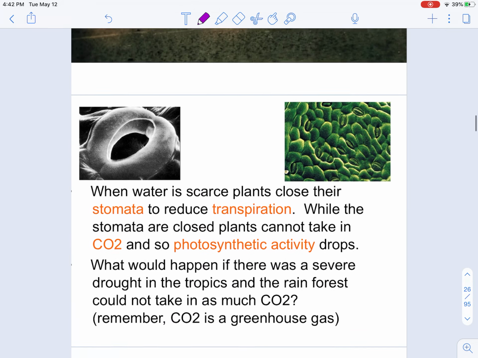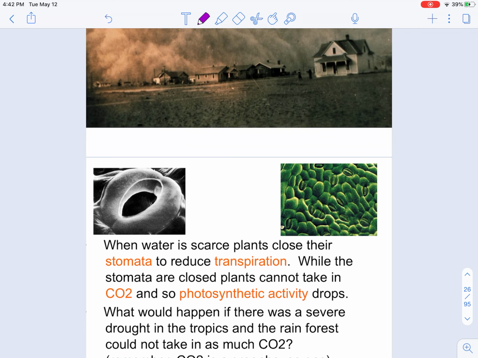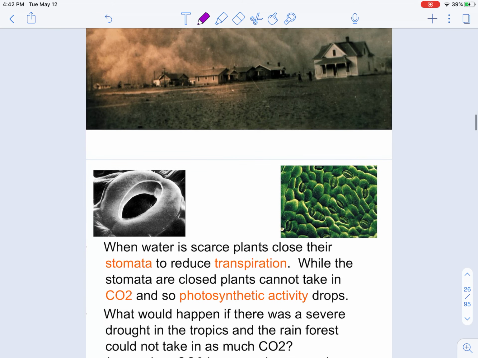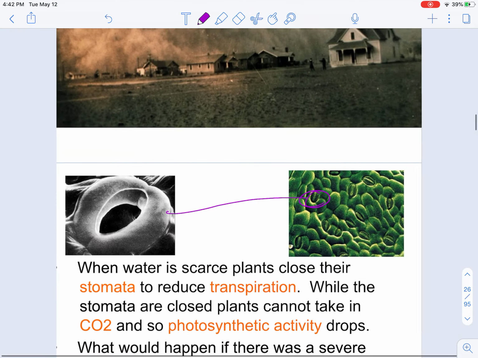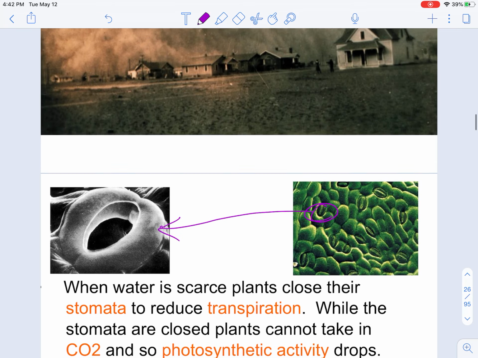Okay, so this last picture is about stomata, the little openings underneath leaves that will release water as the plant does transpiration, and will also take in carbon dioxide for photosynthesis, and oxygen for cellular respiration. So this is a picture of the stomata. If you zoom in, you can see that they're right there underneath the leaves. These are stomata that are closed, so it doesn't always lose water, but sometimes stomata are open when gases are being exchanged.